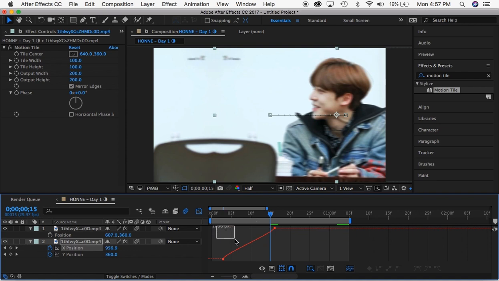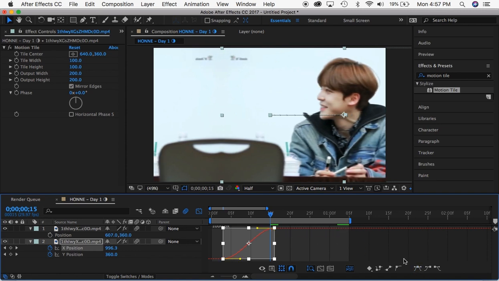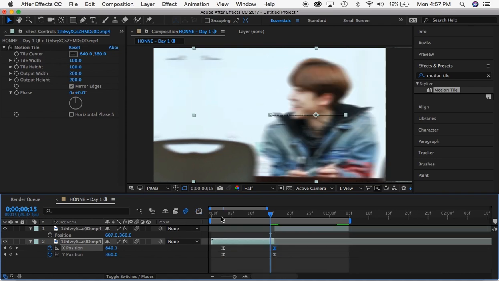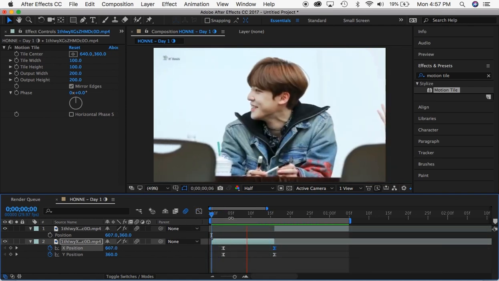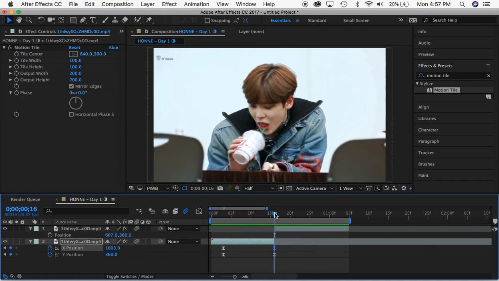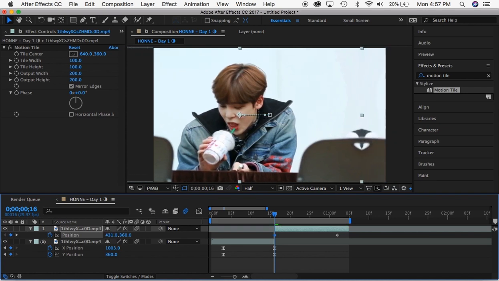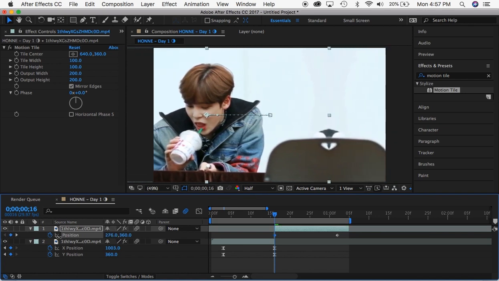What I'm going to do is highlight it and easy ease it again, or reset the keyframes like this, and we'll just go to speed and do it like this. So now it's going to look like this, and then I'm going to do the same for here, but in the opposite direction.